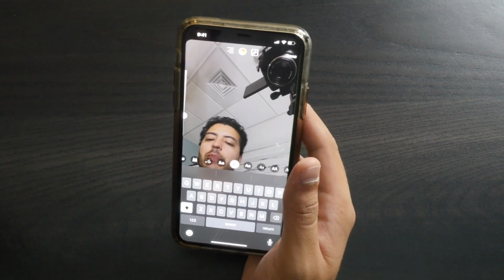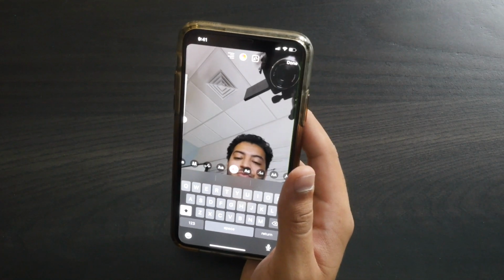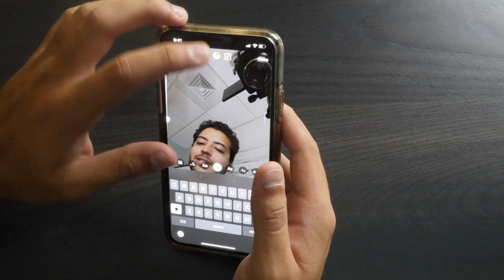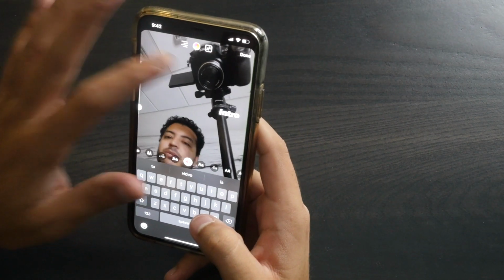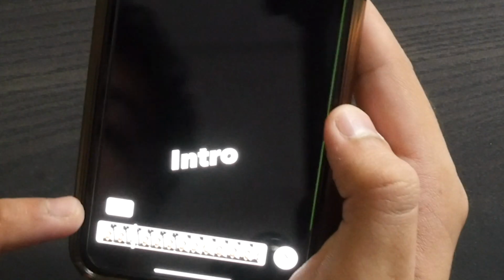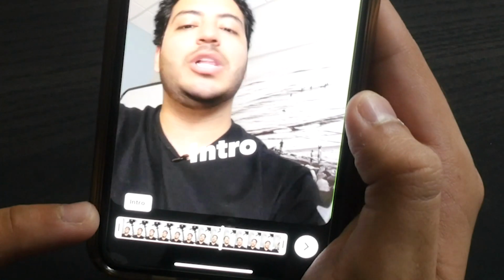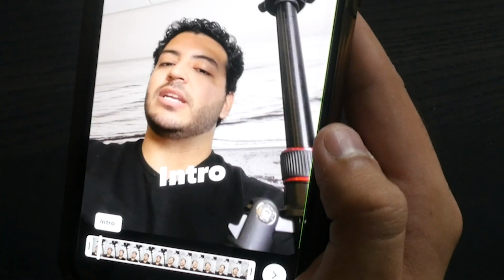The cool part with the text is you can change it and only have it pop up in specific parts of the video. So for example, what I would do here is click, let's just say for the sake of it, I'll just put intro. So what'll happen, you'll see this little button come down here that says intro, and it'll have the beginning part of whatever the sentence is that you want to put.